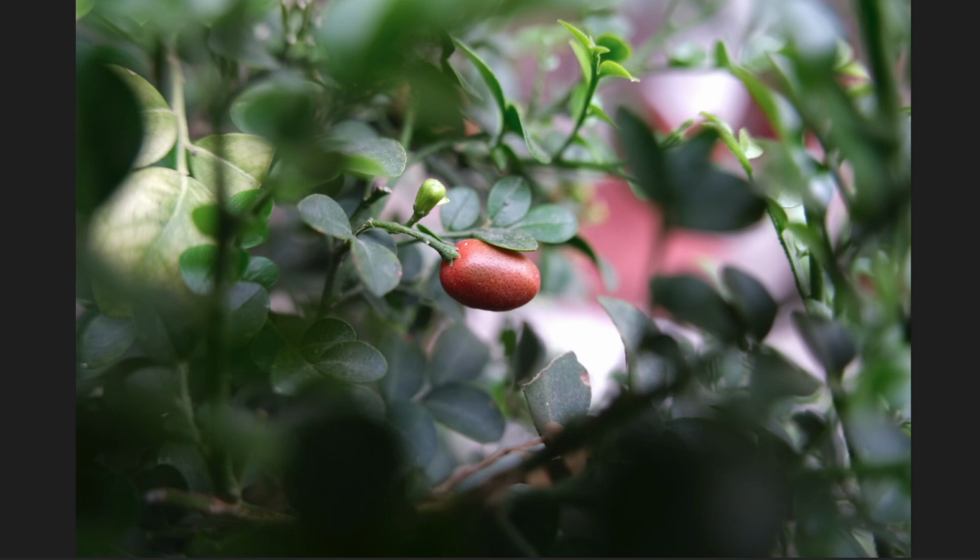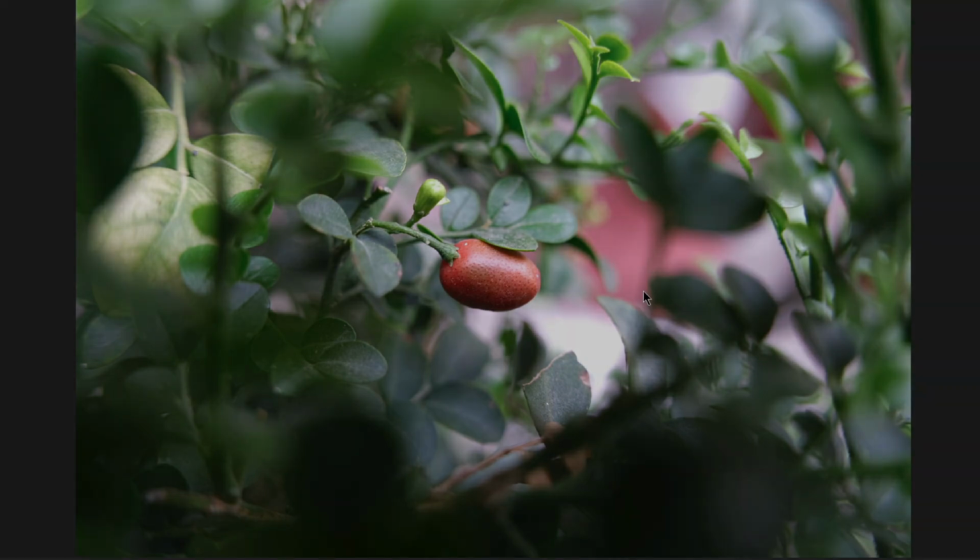Now coming to the subject separation, due to its big aperture size, you can clearly distinguish the subject from the background and foreground. So this is the example of that. In the foreground you can see some leaves, and in the background also you can see some leaves. So this is the main subject. As you can see, it is quite distinguished from all the other objects like foreground and background.